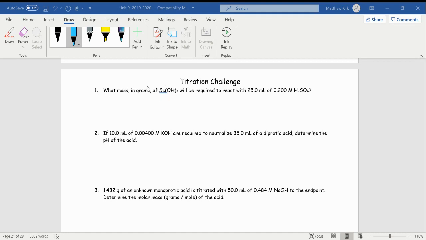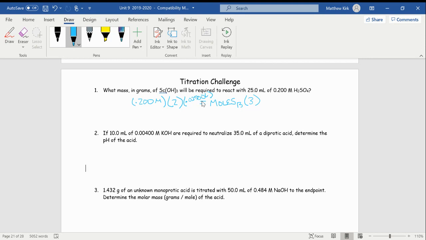It's asking for grams of our base, so on the base side I will plug in moles instead of molarity and volume. But don't forget, you have to put that equivalency back in there. Then I should know MEV for my acid. It's 0.2 molar. It's diprotic. And also don't forget, when you do that substitution, what unit do we need for volume? That's right, we need liters.